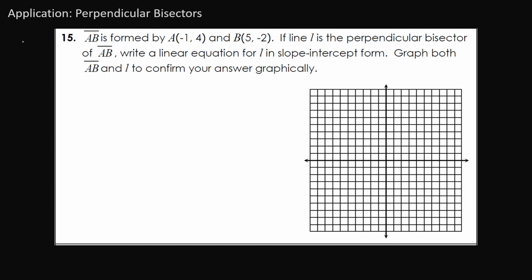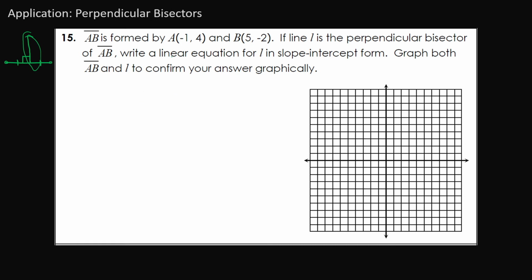So if you think back to our lesson on perpendicular bisectors, remember it's when a line or a segment is cut in half at a 90-degree angle. So let's say you've got a segment here, and these two portions are now the same length, and the bisector right here forms a 90-degree angle with the segment or the line.